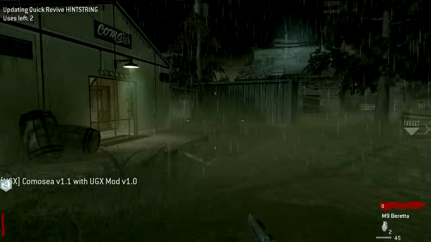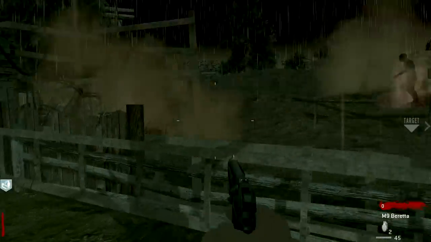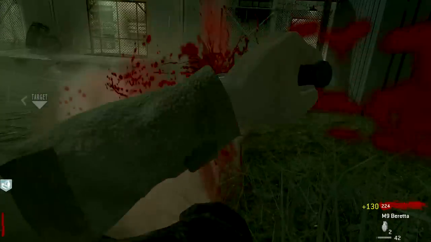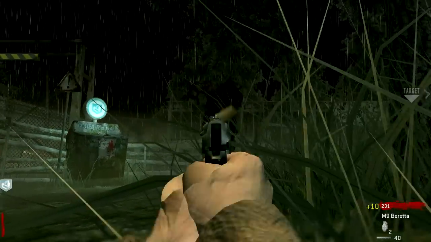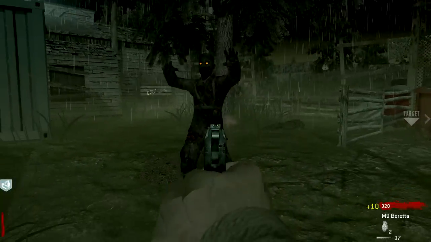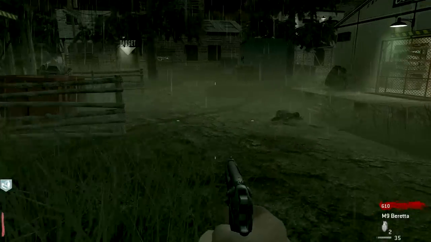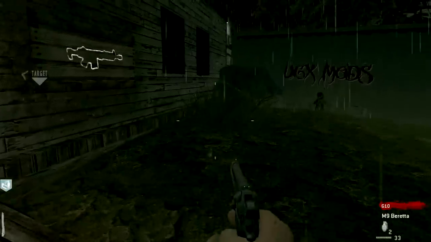Call of Duty World at War custom zombie gameplay on the PC. Today I'm playing the map UGX Comosea version 1.1, and I downloaded this map off of the website zombiemodding.com, and that's actually where I download all of these custom maps you'll see me playing on my channel, because people like you and me that just play this game for fun take the time out of their day to make insanely awesome maps like these, and the mapping and coding for these are ridiculously hard. So I can only imagine how long making one of these would actually take.